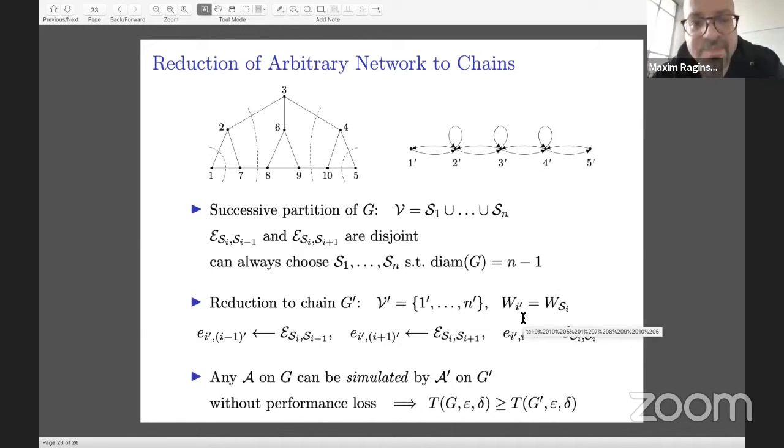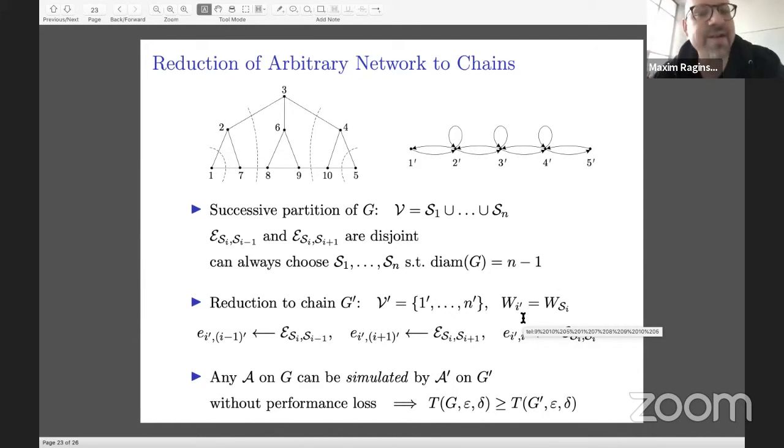Can you optimize on these concentric cuts? Does it make sense how you make these cuts? Because there's not a unique way to do it. It's not unique. If I remember correctly, it doesn't really matter, as long as you just fix one node and then you go out in these concentric spheres. Okay.